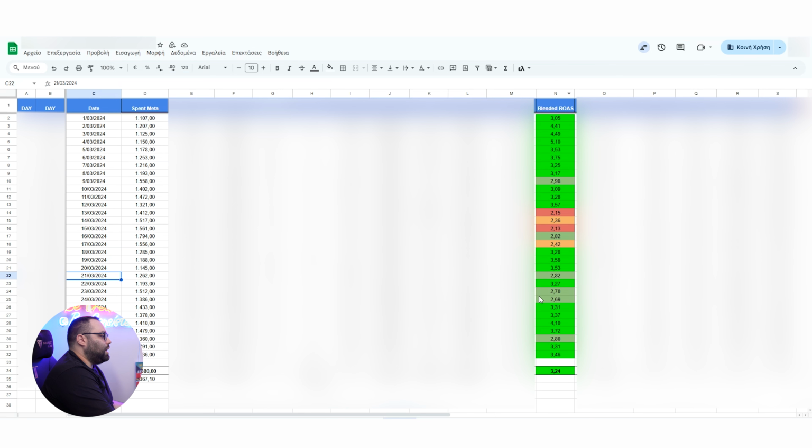This is something that if you're serious and if you're running big budgets and stuff, you need to do, because you cannot just solely trust what is happening on the Ads Manager. You need to see what is happening over here and just be able to, when you have a bad period, recover it and just be profitable at the end of the month.